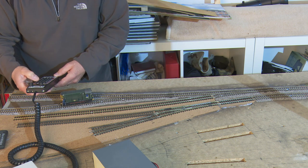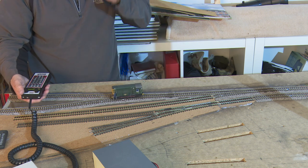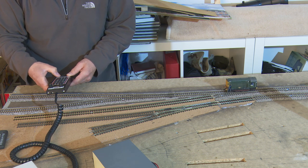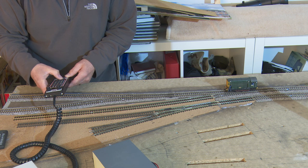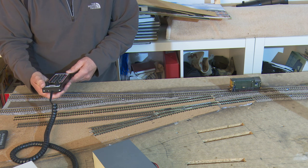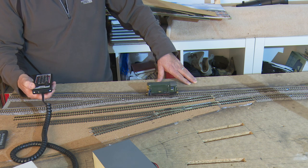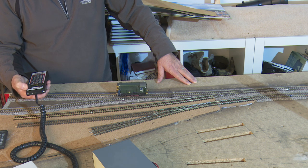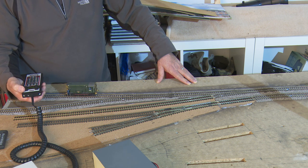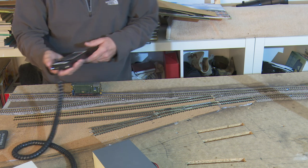beautiful, back the other way, and then change this point and drive it down there. So switch 102, and bring the loco back. And we have a piece of dead track. Okay, well, we'll live with that.